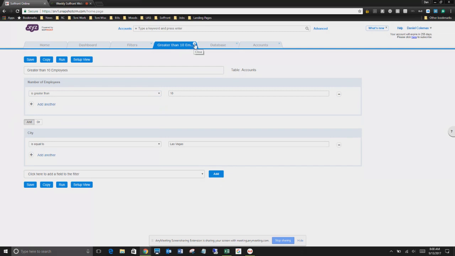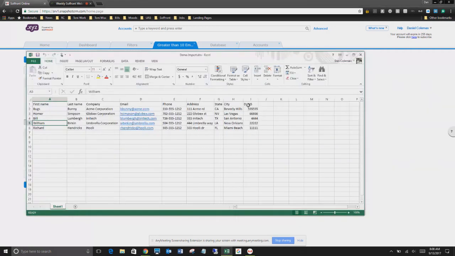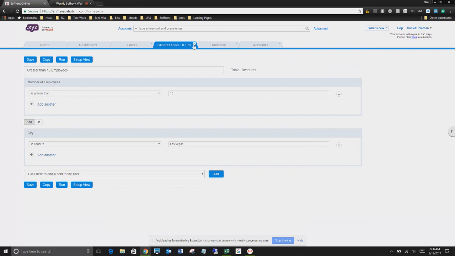So that's why it's important to make sure, if you do have a number and you do want to use that number for some sort of calculation, then you need to think ahead and make that an integer field. But for example, in this case, I have a DUNS number. This is not a number that I would do any sort of calculation on. They are just numbers, but in reality, it's only going to be a text field for the DUNS number. It would only be number of employees or something where you have to do some sort of calculation that you want to make sure is an integer field.